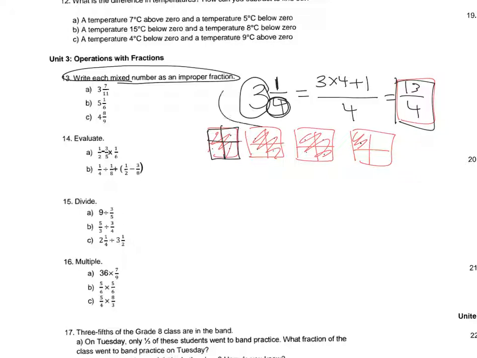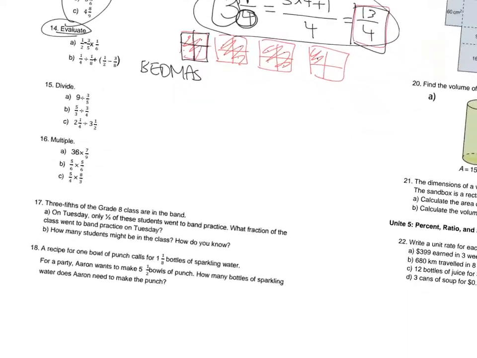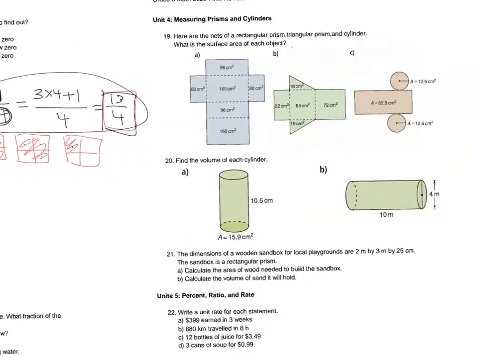Okay, so using this method, see if you can make these mixed numbers into improper fractions. Again, when you are evaluating fraction operations, you always have to follow BEDMAS. Okay, if you are struggling with these, make sure you refer back to our week 1 and 2 lessons, because we did wrap up fractions while we did some ongoing learning. Okay. And those are the word problems.